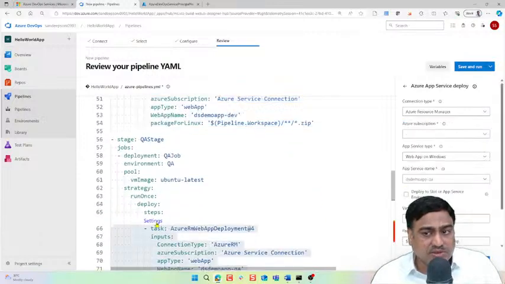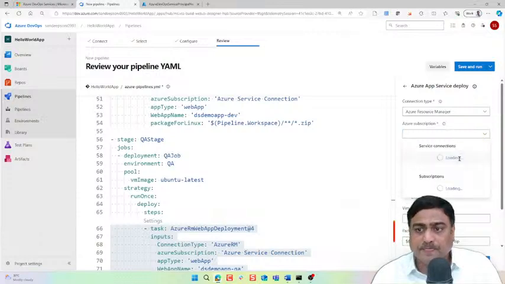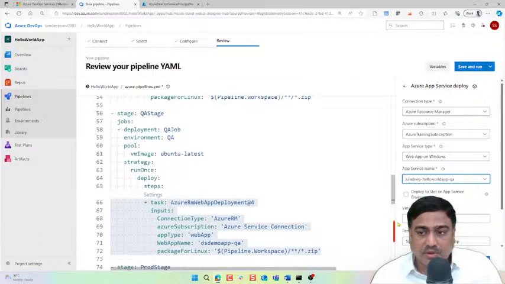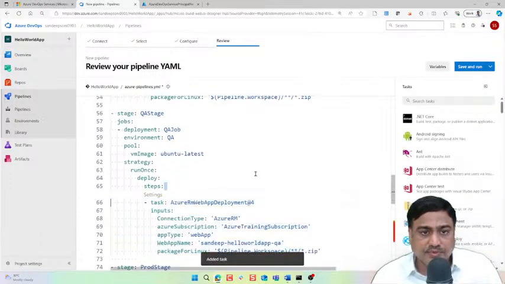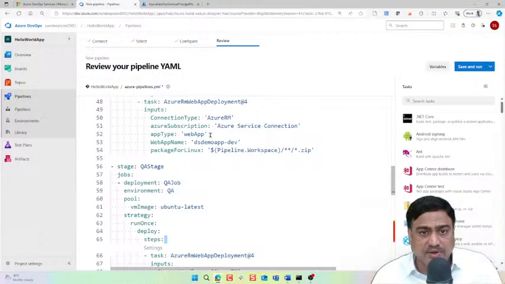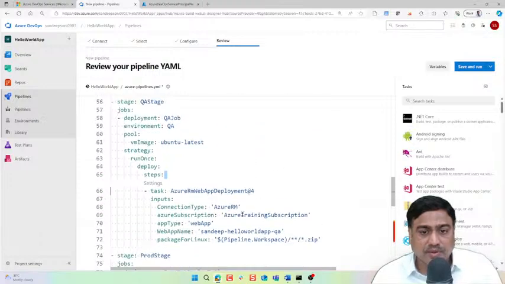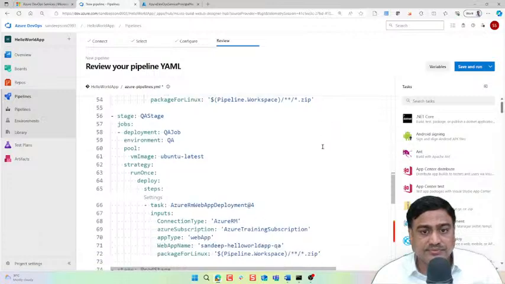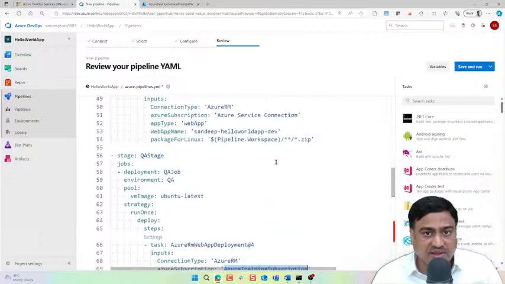Same thing for QA. Just go here, follow the procedure. Add it. The moment you click on add, these things will get updated. Last time I did not click on add, but this is the name of the app. And this is the name of my service connection.